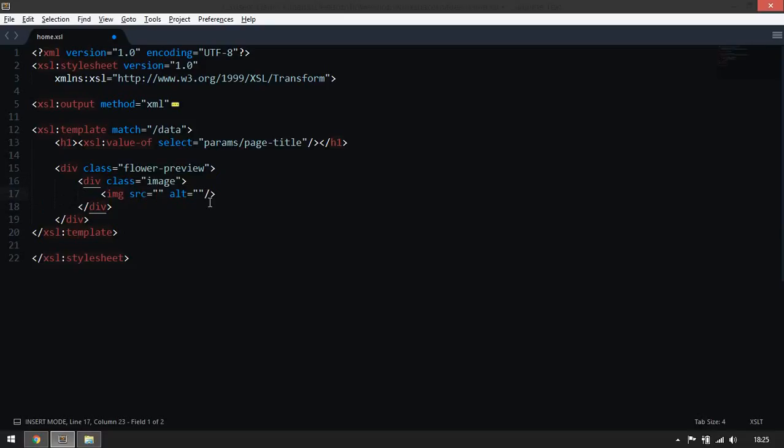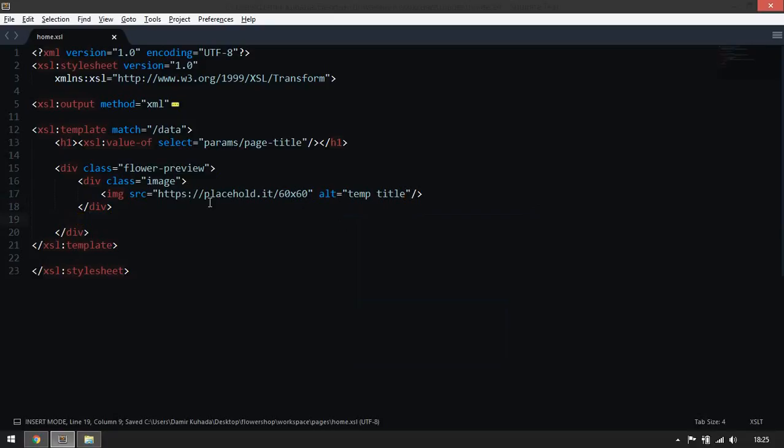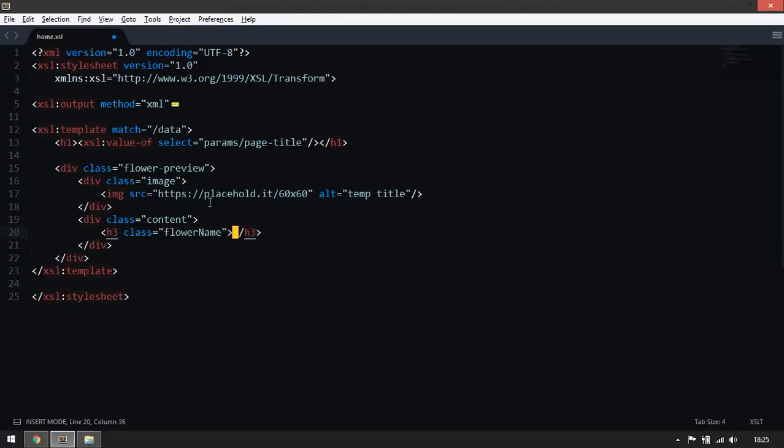For now we'll leave it empty, or actually maybe we'll just put something like a 60 by 60 image, temporary title. Then we can open another div, and here we'll just say content of our preview, and let's output the title with an h4 tag. Let's just call it flower name, and here we want to show the value.